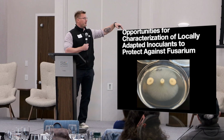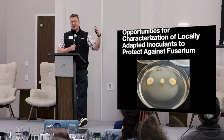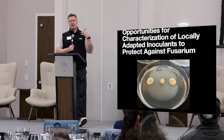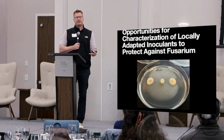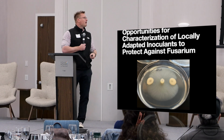There's fusarium growing in the middle there, just the bacteria on the left and right sides there. So what we're doing is we're cultivating these microbes from the Yuma soil, and then I'm trying to identify, can any of these microbes actually kill fusarium? Can they limit fusarium in some way? With the hopes that potentially, if they are from Yuma, maybe they're more adapted to the soils here. Maybe they're more adapted to being able to thrive in the communities under the heat, under the salinity, everything else.